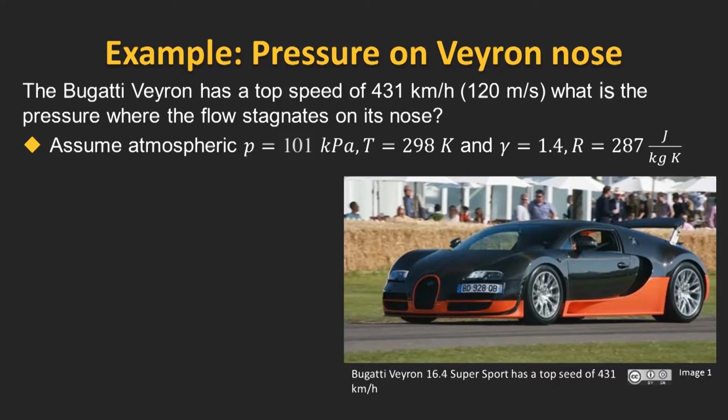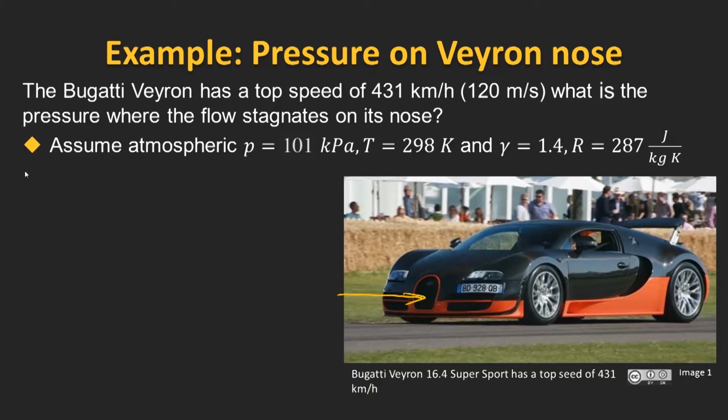Earlier in the course we said that we'd be able to properly compute the pressure encountered by the front of a Bugatti Veyron when it stagnates the airflow moving over it, once we knew a little bit more about compressible flow theory. The reason we needed to apply some compressible flow theory was that the top speed of this car is fast enough that compressible effects become important. So now our knowledge should be up to the stage where we can do this calculation. So let's go ahead and do it.